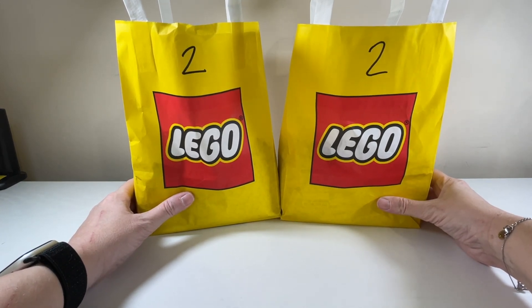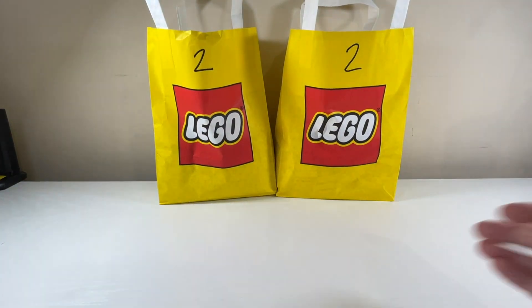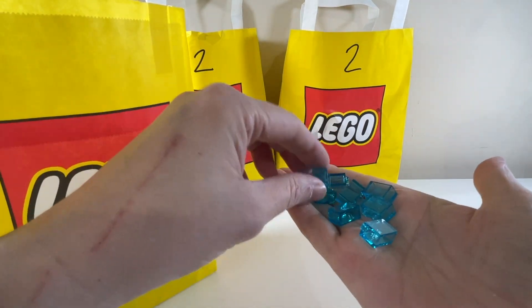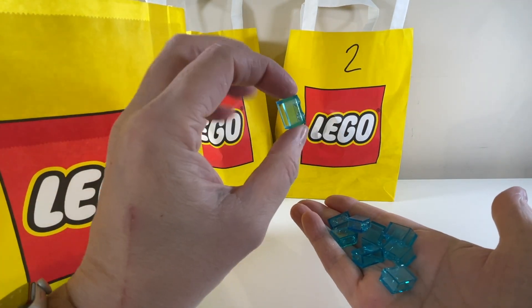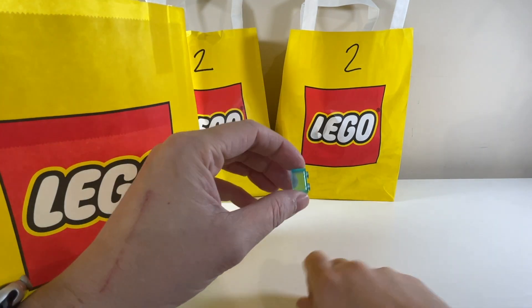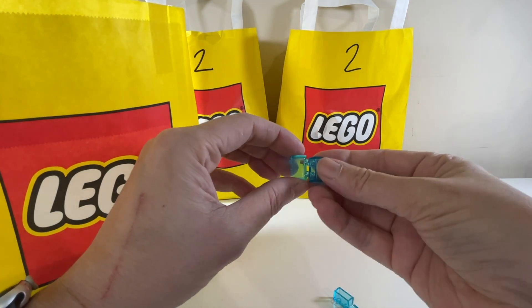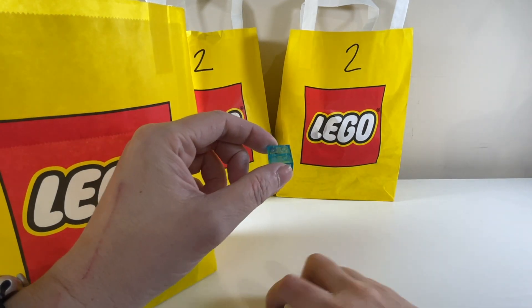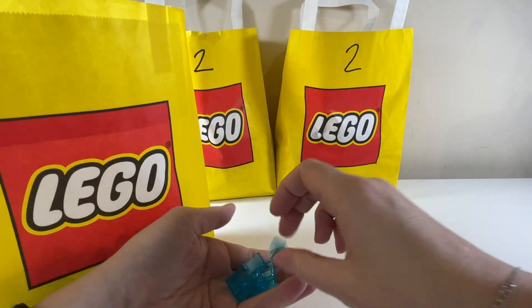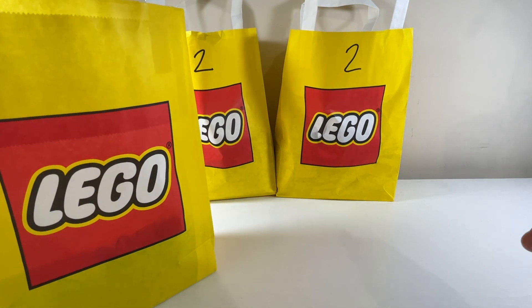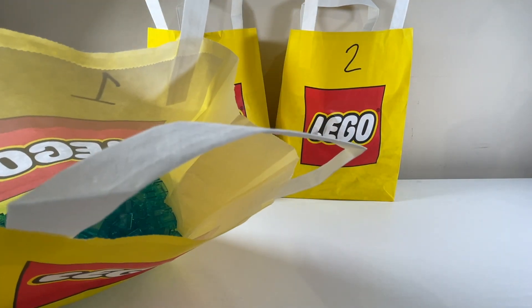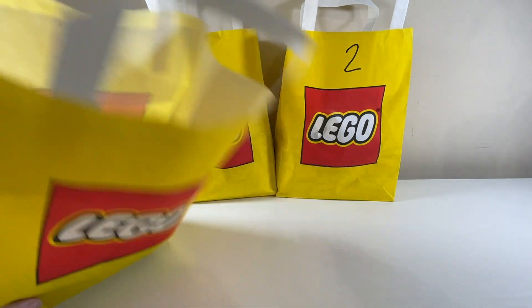And then next to that was these amazing transparent blue two by ones. Again, I'm going to use them for water work, but honestly, you could see, you know, you could stack these and make these like really fun window elements. I could have got two bags, but I thought one was probably enough for that because I didn't have a clear plan other than using it for water. And I thought one bag of that was good for water work.